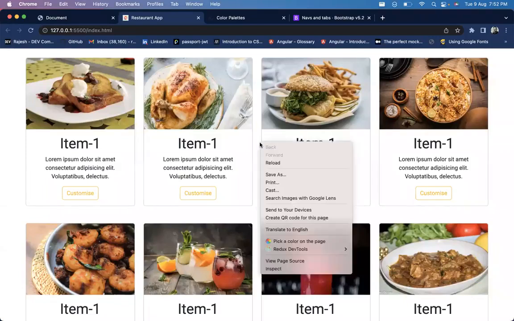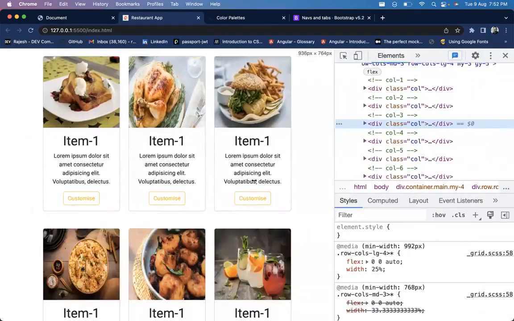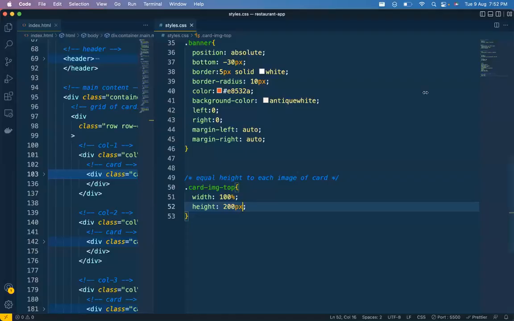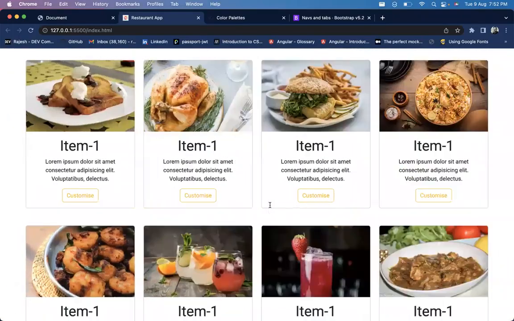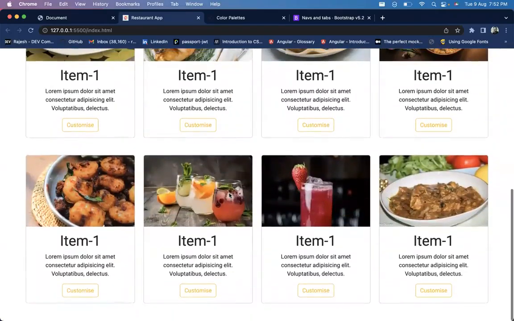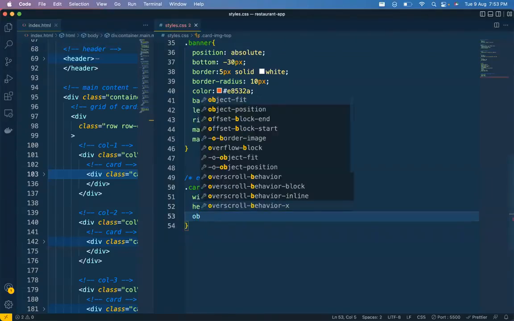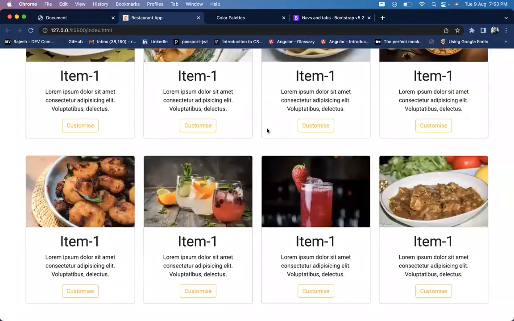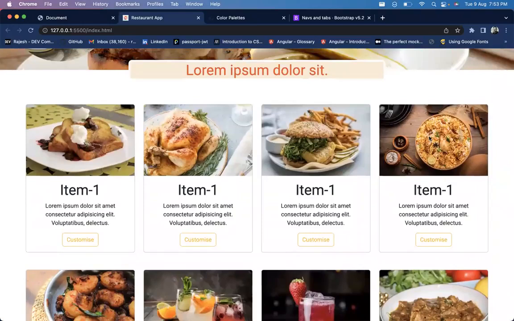Okay, now let me try to reduce the width of this page. Now it is looking good. With this simple technique, we have fixed this problem. Everything is perfect. Now you can even use an additional property called object-fit: cover. When you write object-fit cover, if any additional adjustments are required, all will be made.